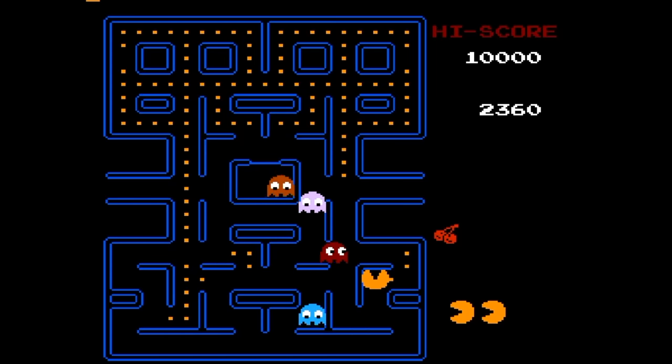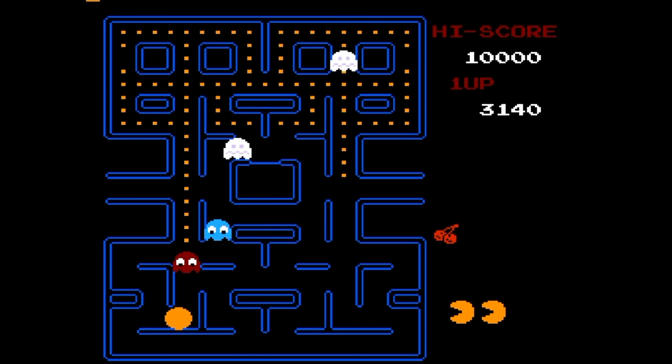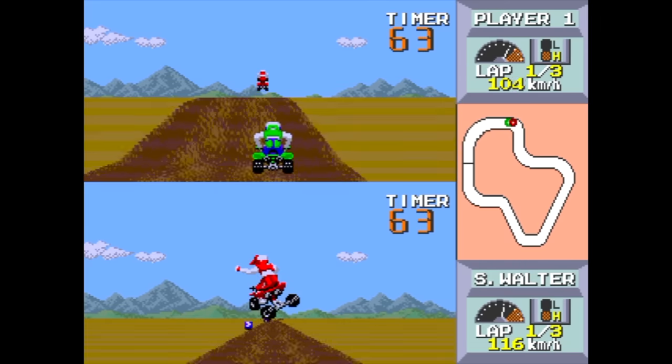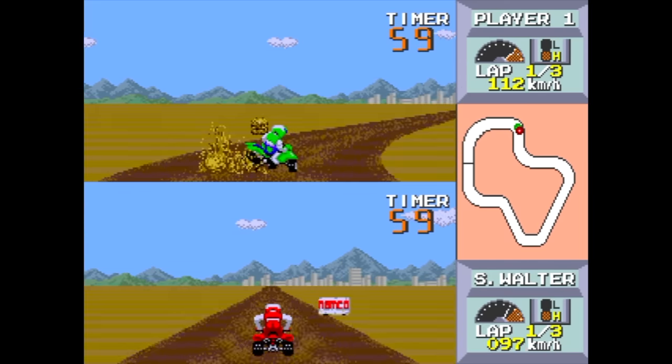Pac-Man is here, and of course it's the NES version. The Evercade could easily emulate the arcade, but I think it's because they already have an NES emulator and don't want to make an arcade emulator for each game here. I mean, it's a lot cheaper and easier that way. Quad Challenge is a slightly interesting Genesis game that I've always been slightly fascinated with. Slightly.